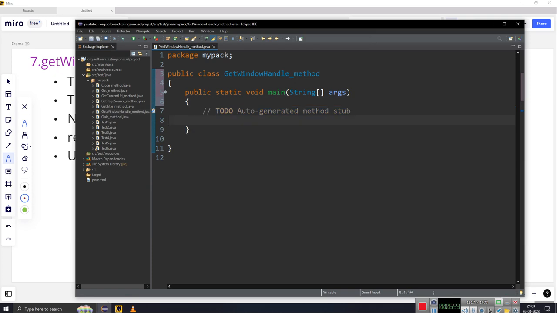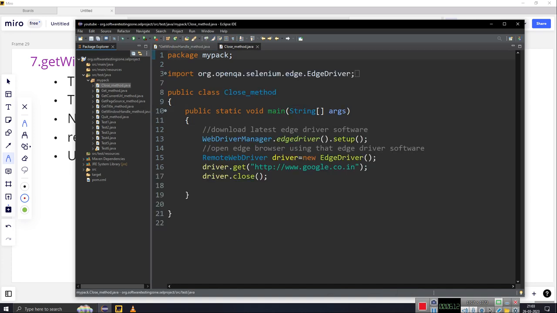You already know how to download and launch the browser, so I will take a driver here.